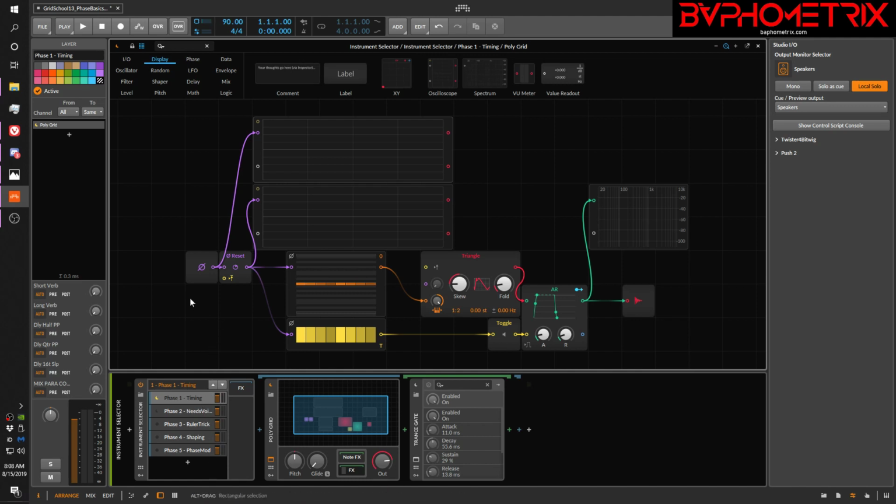Okay, so first off, I've just initialized this instance of Bitwig, so nothing's happening at all. We don't see this dot changing color at all, so there's no activity in this phase input. It doesn't even see phase coming into this polygrid device yet. There's no activity, no sound, nothing. So the first thing to understand is when you very first set up a brand new polygrid, you need to trigger a voice and make it come alive. So I'm going to just touch a key on my keyboard, and now we can see everything working.